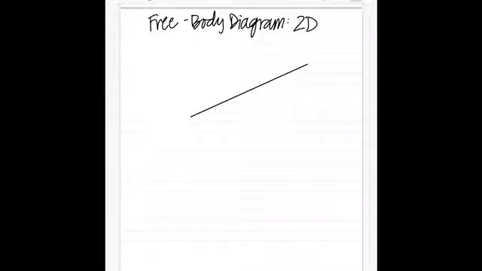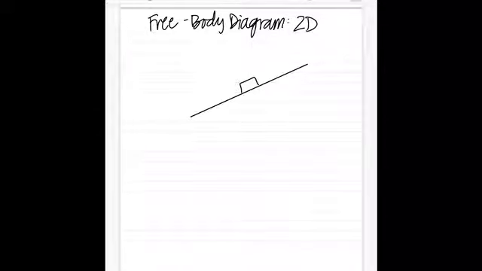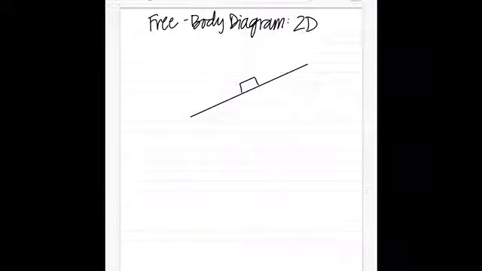So let's say that we have a nice little box sitting on this inclined plane, okay? Now, we need to set up our coordinate plane. I need you to understand kind of where the origin is. I'm not going to set up an official coordinate plane. What I am going to do is tell you where your surface is, the normal flat surface that you're usually walking on. That's going to be here.